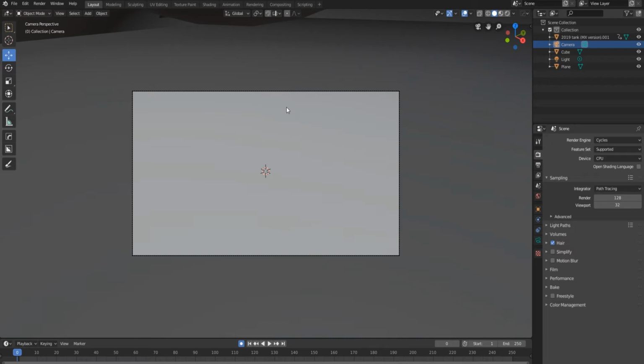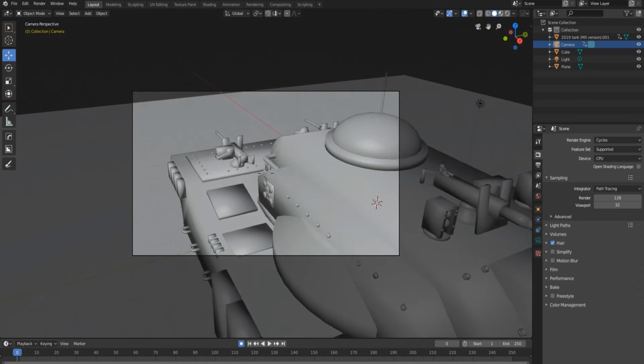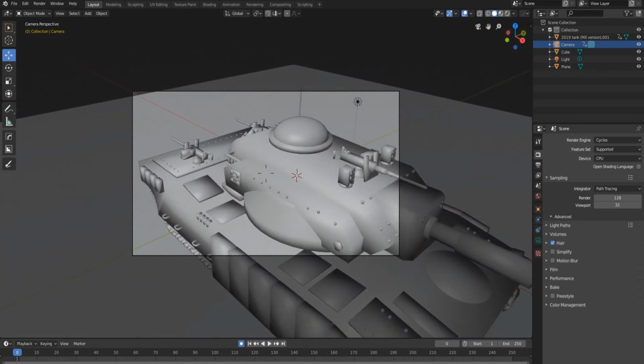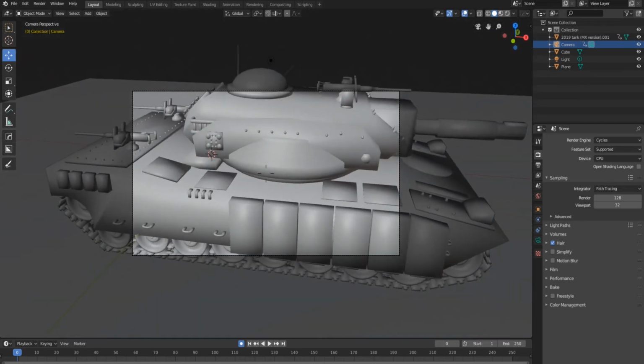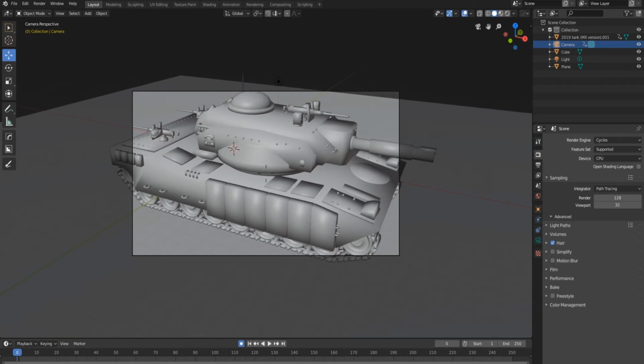Obviously it's inside the tank, so I find the best way to move the camera, and I discovered this from an early tutorial, is press shift and tilde, and you can move around like a video game. Move the mouse and you look at different things. You press WASD, and you can position the camera like you're moving in a video game, which is the way I always use the camera now. I know there are different ways you can select and move it. I just feel like this is the best way.